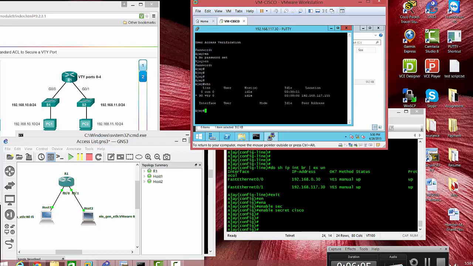I have two connections. This is the active VTY connection, which is me telnetting from this VM, 192.168.117.115.